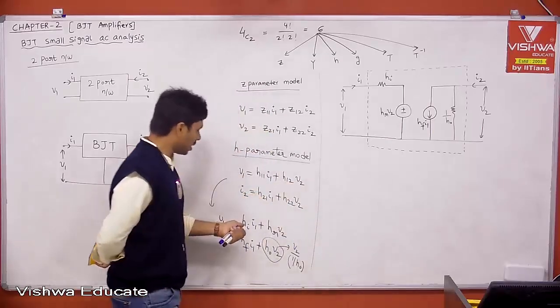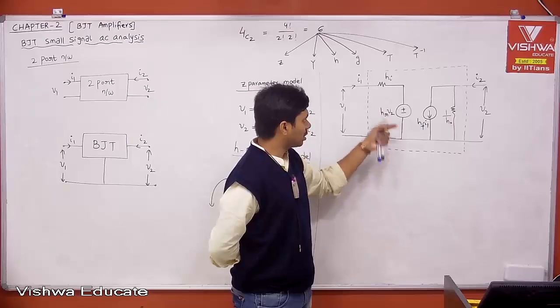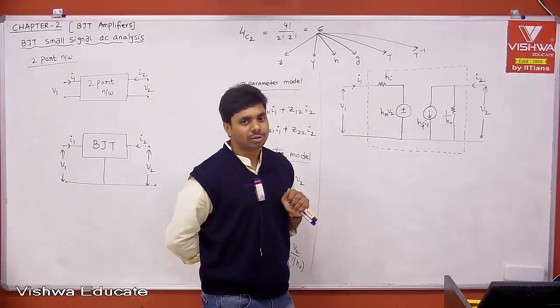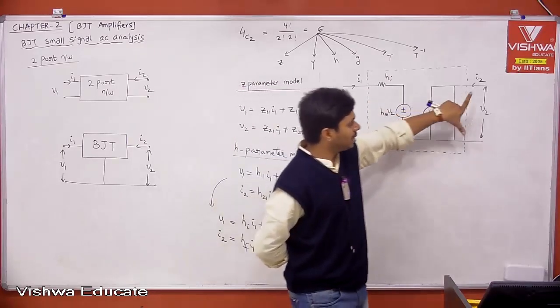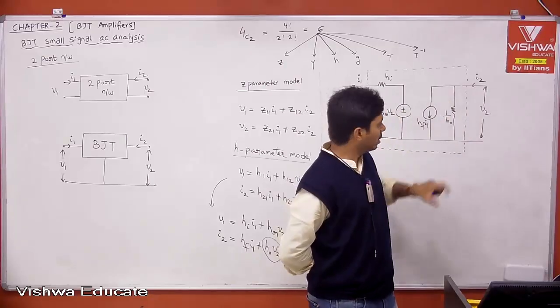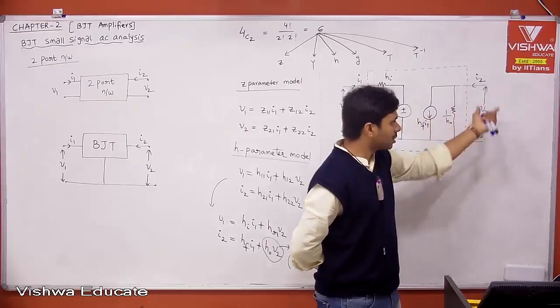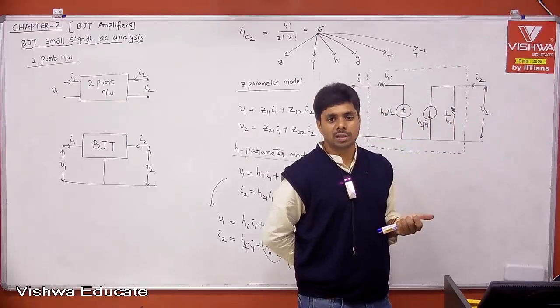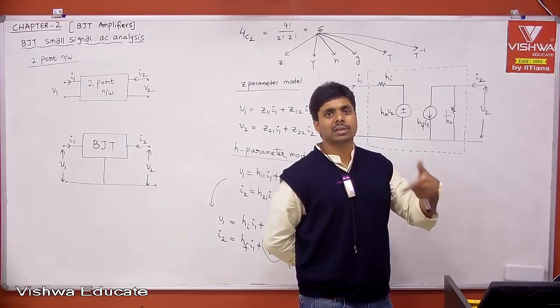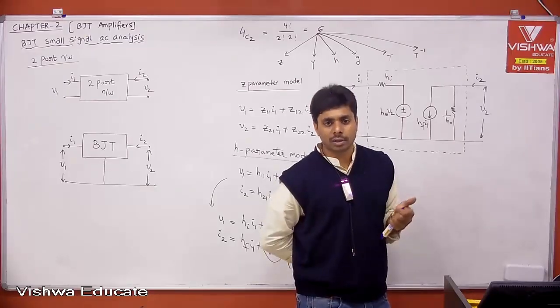That is what is basically your HI. Only when V2 is equal to 0, this V2 is equal to 0, then it is short circuit, then that is actually your input impedance. Your output is, means you are going to connect a load, let us say an audio amplifier with a loudspeaker connected. When the loudspeaker is connected here, then V2 is not 0, there is a signal which is processed and given to the loudspeaker.